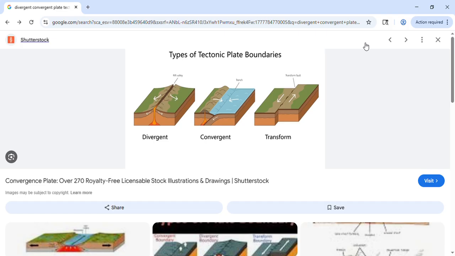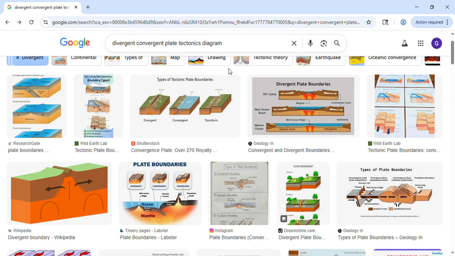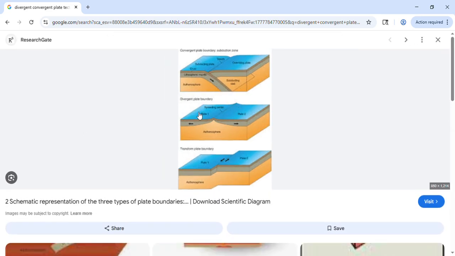If the interview panel asks us one question from this chapter, how does plate tectonics differ fundamentally from continental drift? We can answer like this: continental drift theory suggested that continents moved through the oceans. Only the continent moves through the oceans. Plate tectonics suggests that the entire lithosphere, crust plus upper mantle, moves as plates.